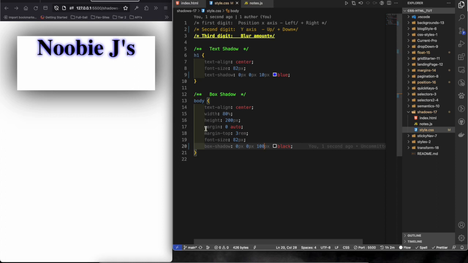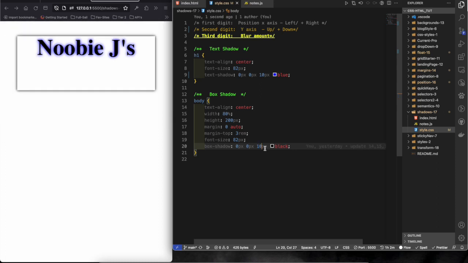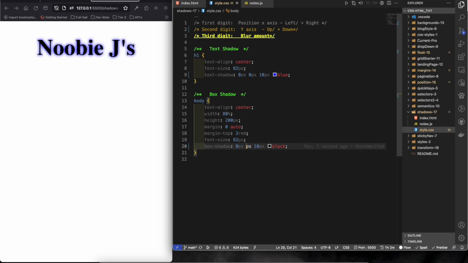So let's take it down to say 10. And then what we're going to do is move it down by using a 30.